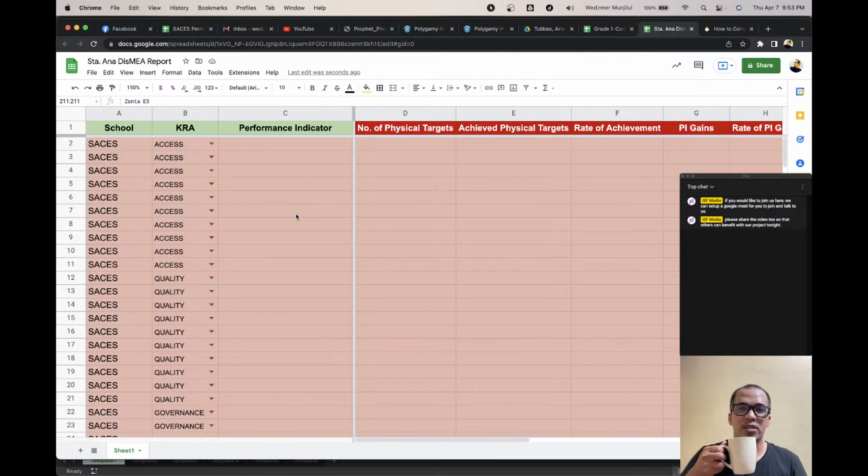This is gonna be the consolidating template. This is the primary source of your possible dashboard. So this is gonna be part 1. Tomorrow, I'm gonna be showing you part 2 and how I'm gonna be processing the data.